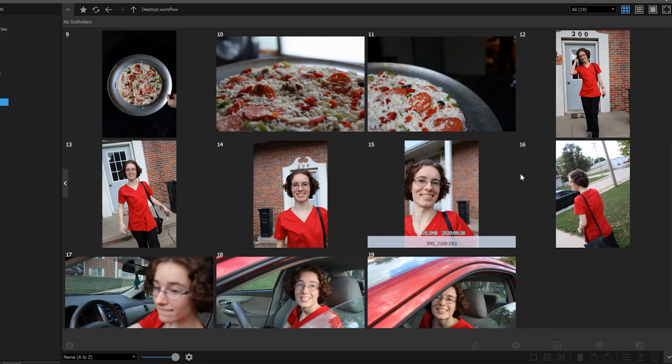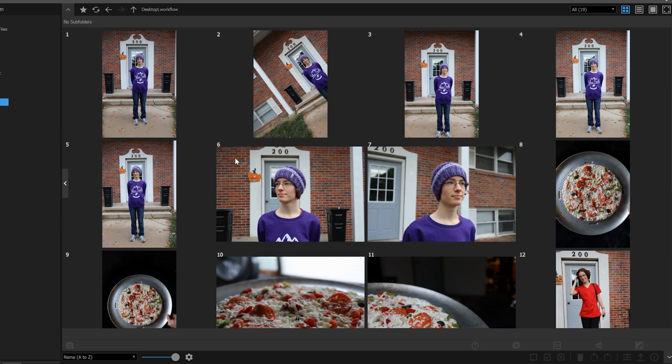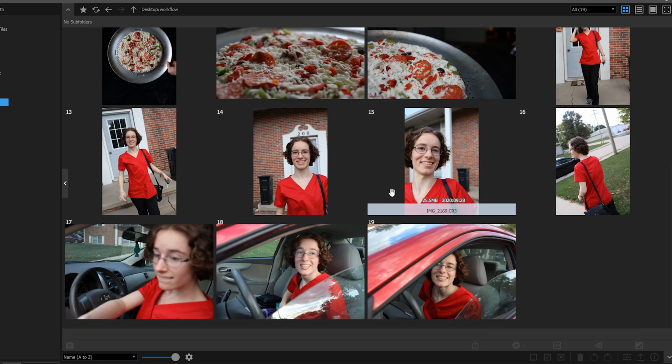I have a couple pictures of pizza for whatever reason, and then a few pictures of my wife, her wearing a knitted hat that her mom made. She has an Etsy store. Alaska Knit Gifts is the name of that store, so definitely check it out if you want to. And then a few pictures of her in her CNA scrubs.